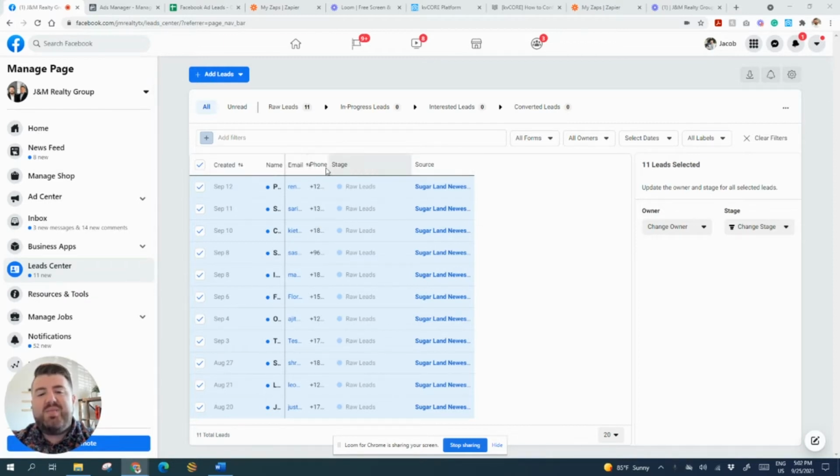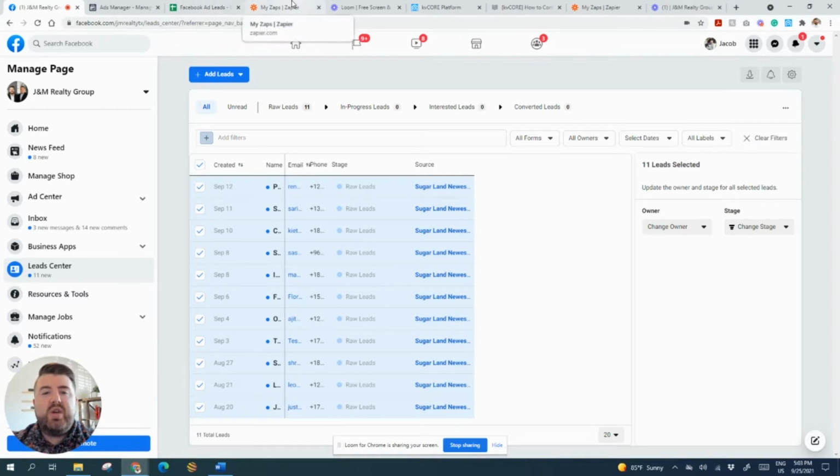I do have the columns moved in just to protect the information of my leads and their privacy, but you can see here, you can filter through them. However, I recommend that you get these inside of a CRM or at least in a spreadsheet or something that you can track yourself and you're not reliant on constantly logging in here and checking. You can download these results to a spreadsheet. Just remember, you're gonna have to come down here and download it every day or every time you have a new lead. So you just simply click here, save it, and you can open it up in Excel.